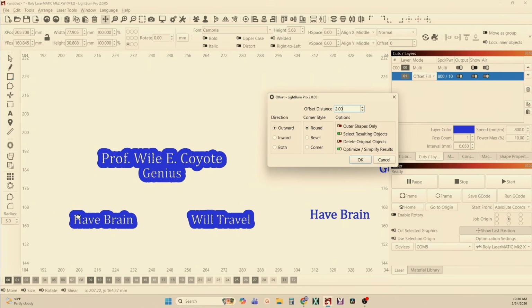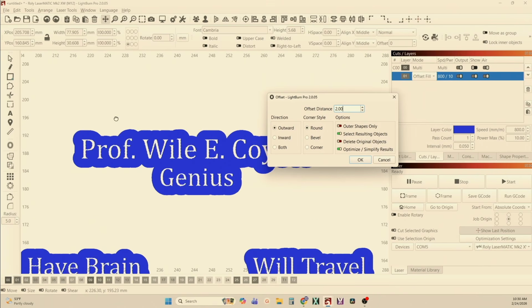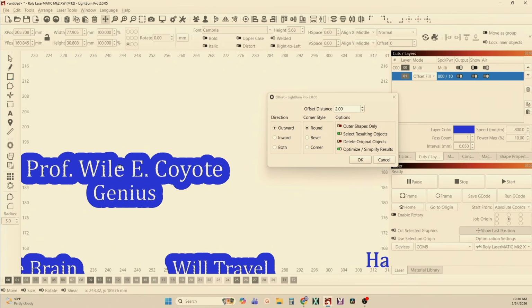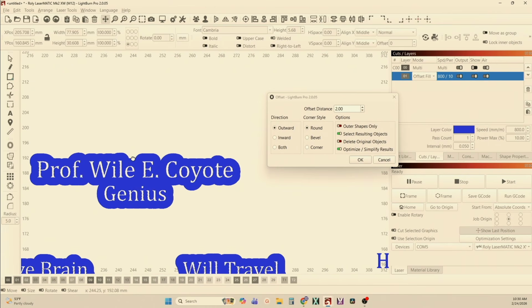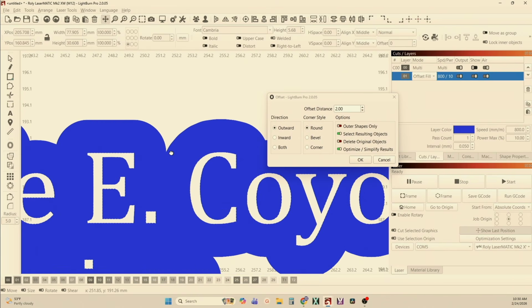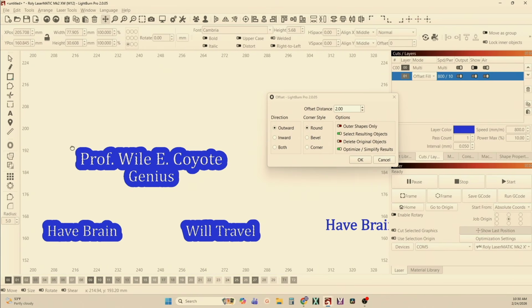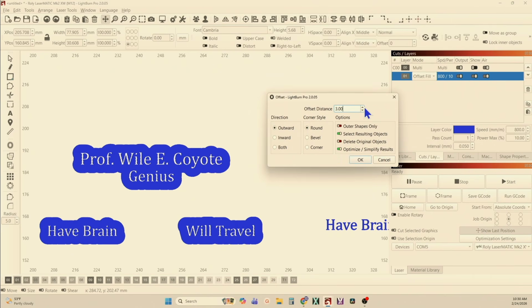These down here look pretty good, but I don't like how much dipping is going on here. This lower dip over the E and that deep dive here. I want to see that a little bit more straight across, so I'm going to increase it again to 3. There we go. I like that better. I like that profile of that offset. I don't like how large the offset is, but that's the profile that I'm looking for.